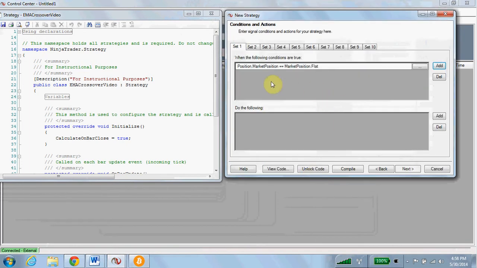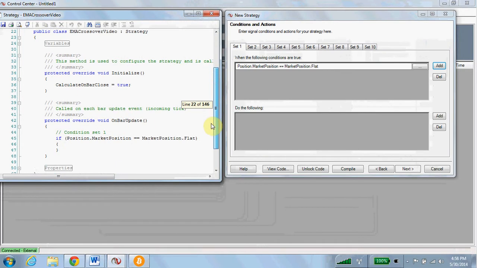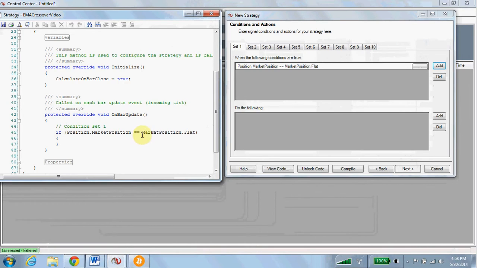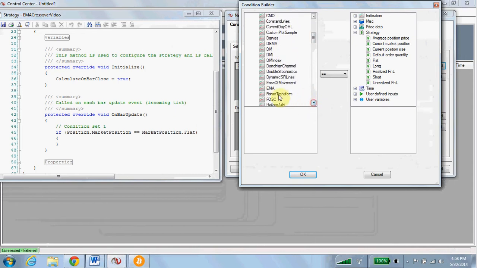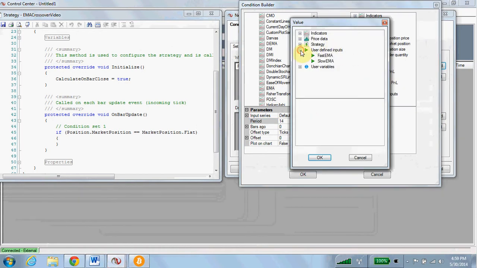So I press OK. And if you notice again on my condition manager, if my market position is flat, so if I haven't traded anything, and let's say that there's a crossover. So I go to my indicators. We're doing a moving average crossover on the EMA. So I click EMA crossover. And now this is the part where I'm able to enter some of my variables. So I'm looking to buy at this point. I'm flat and I want to enter the market. So that would be when my fast moving average crosses my slow moving average. So instead of setting the period to 14 where I'd have to change manually, I'm actually going to go into user defined inputs or my defined variables and click fast EMA.